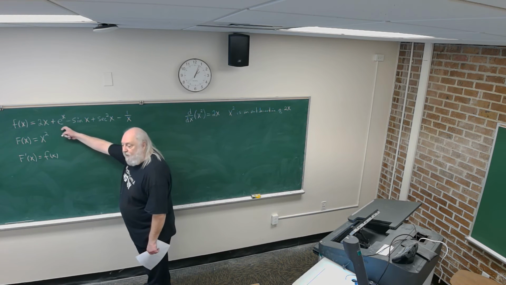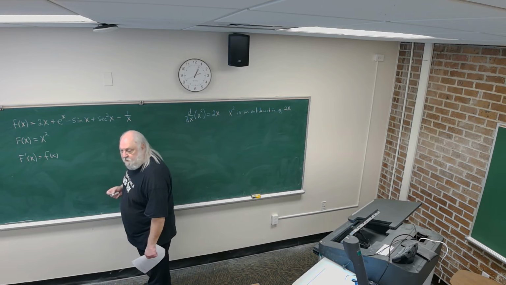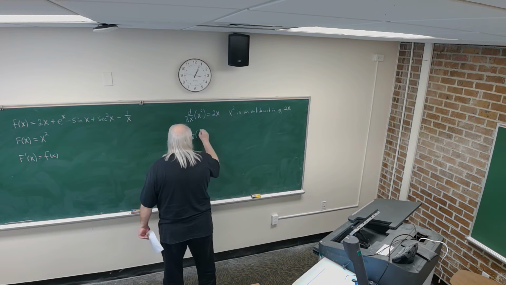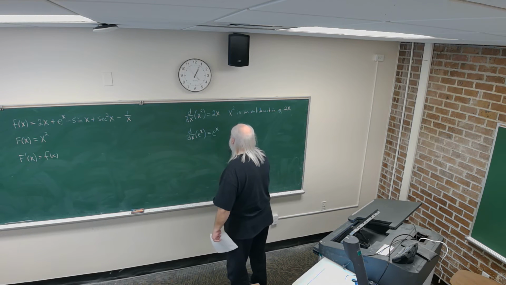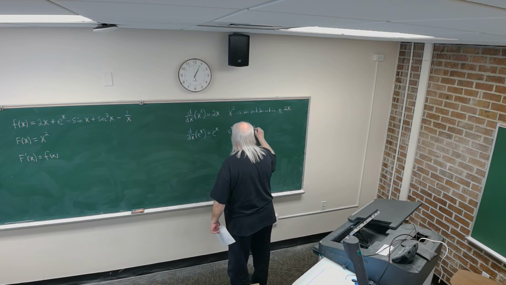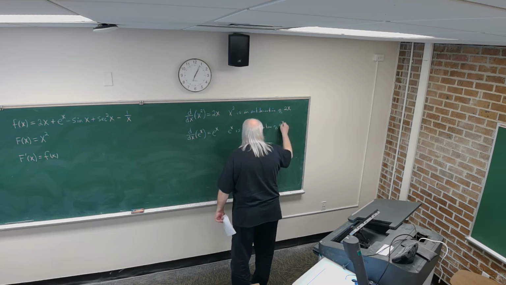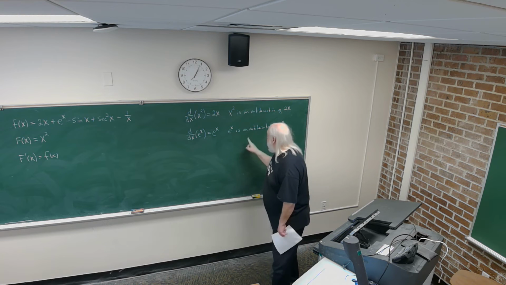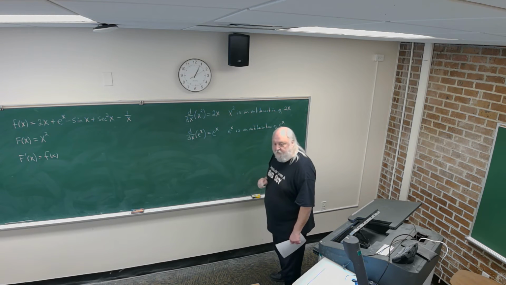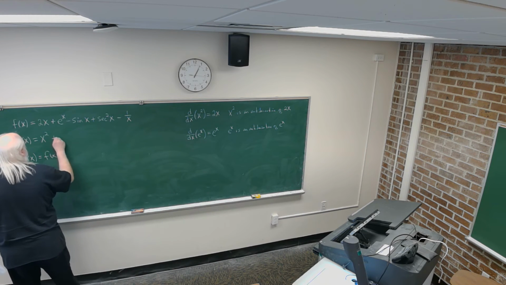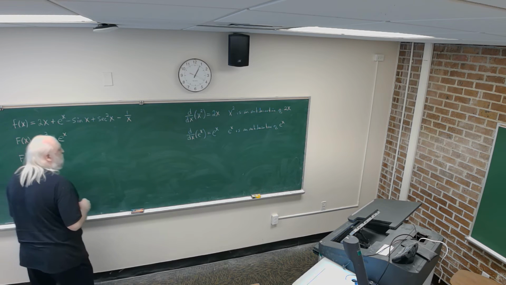The derivative of what is equal to e to the x? E to the x, right? So the derivative of e to the x is e to the x. So e to the x is an antiderivative of e to the x, and all antiderivatives of e to the x differ only by a constant c. Okay. So in the second term of big F of x, we put e to the x.